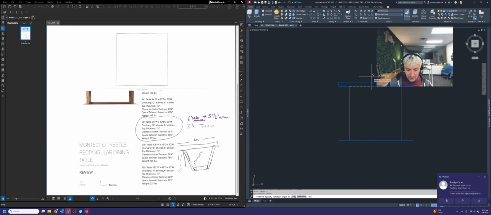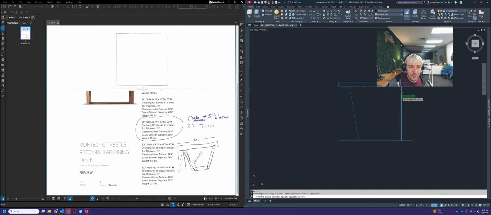And as you notice, as I turn off my F8, my ortho snap, I can spin this leg around, but I can also type in a rotation angle, as you can see in the gray box to the right of my cursor. And when you type in an angle in AutoCAD, you always have to remember that angle is going in the clockwise direction. So because I know I want to spin this 10 degrees clockwise, all I have to do is type in 10 for that.